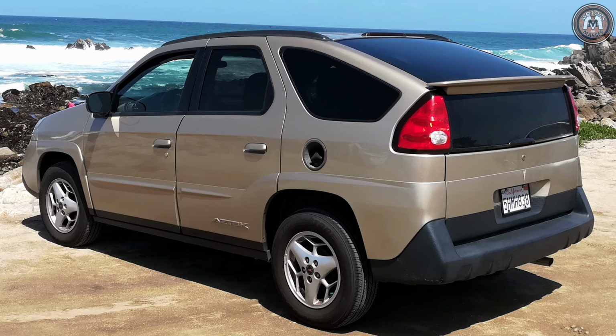All right, look at the back end. This big slab of a bulletproof back window by the looks of that. It's the back of the Cybertruck. It's so cheap and pathetic, it doesn't even have a petrol flap. It does look like the back of the Cybertruck, you're right. That's where Elon Musk got his idea from. I think Elon Musk looked at the Pontiac Aztec and thought, oh yes, I like that. How can we make this slab modernised? And that's what he's done.